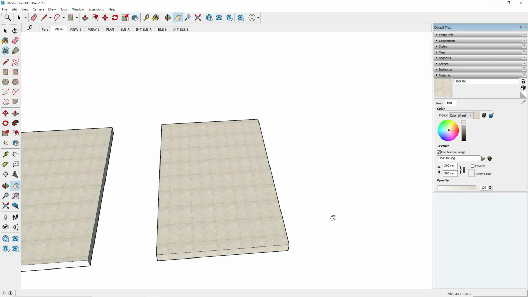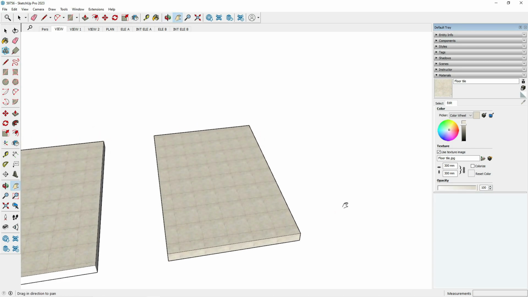We are not going to use opacity in most of the projects. Rarely do people use it, like in 1% of their projects. Now coming to these other options, we will show you later in upcoming videos, in the deeper parts. So this is how you basically add a texture.